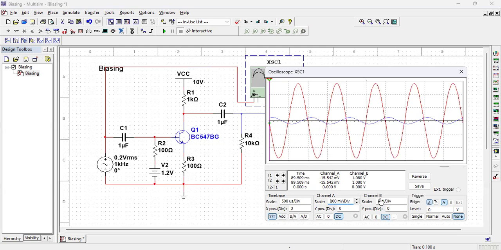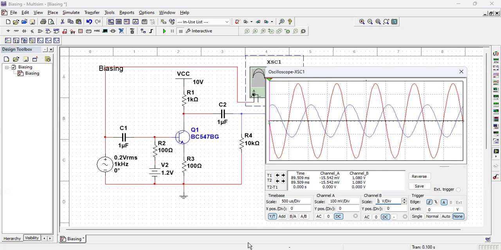And the blue line is set at 5 volt. I make it 1 volt. So blue line is almost two and a half into 1 volt, that is 2.5 volt peak to peak, whereas the red line, that is the input, is only 600 millivolt peak to peak. So there is a huge amplification, huge gain.